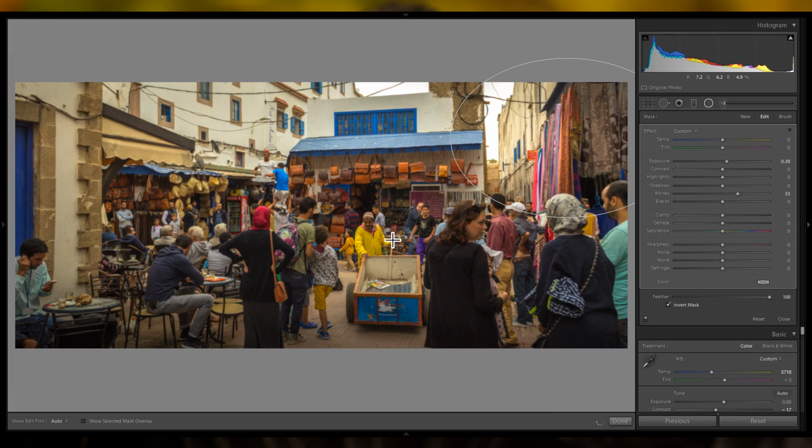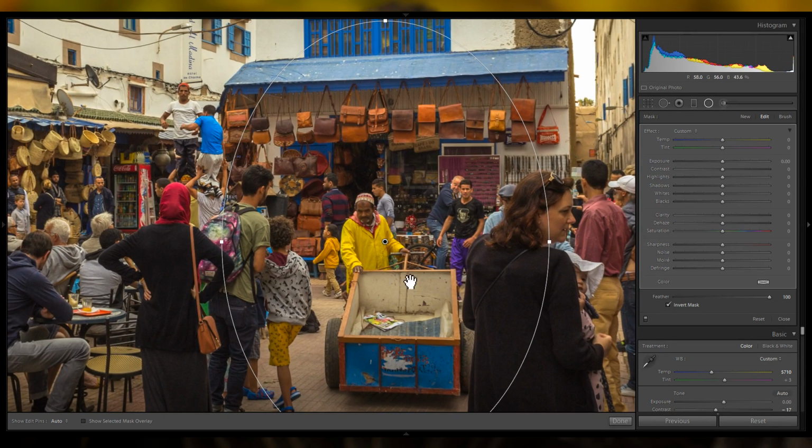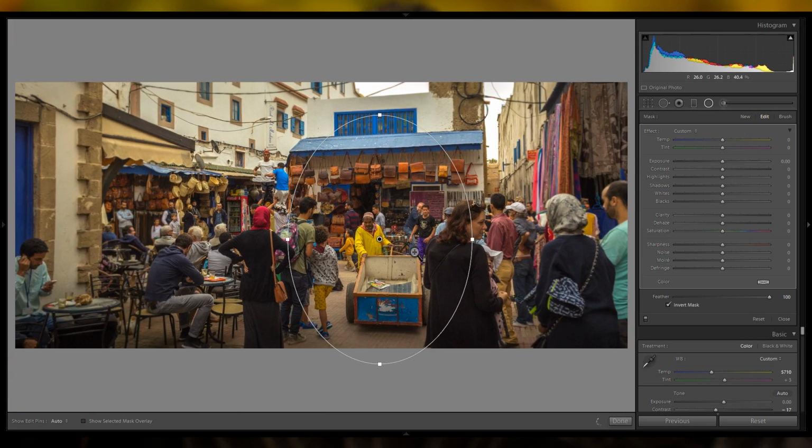So for me right now, it's all about finding these interesting spots and actually making them even more interesting and bright. So for that, I'm just gonna add a filter right here, and I'm actually gonna delete that one real quick. But I wanna start off with this guy with the yellow jacket with the car here. It is a very, you know, substantial part of the picture, I think, and I do wanna enhance that a bit. Again, plus exposure, some plus whites, and maybe even a little bit of contrast, but not much. And that's all I'm gonna do for this guy right here. So you can see from before, after, you might think it is negligible, it's nothing big. And you're right, it's nothing big.